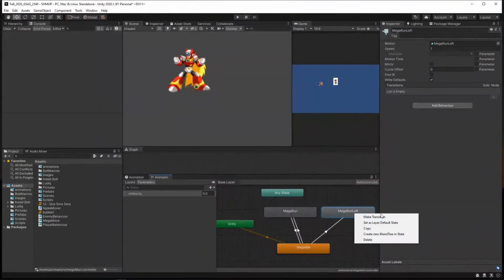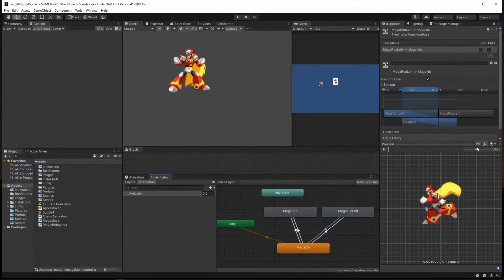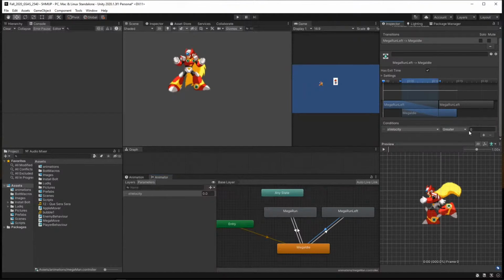And similarly, we're going to create a transition to go back to idle, if we are greater than negative 0.001.